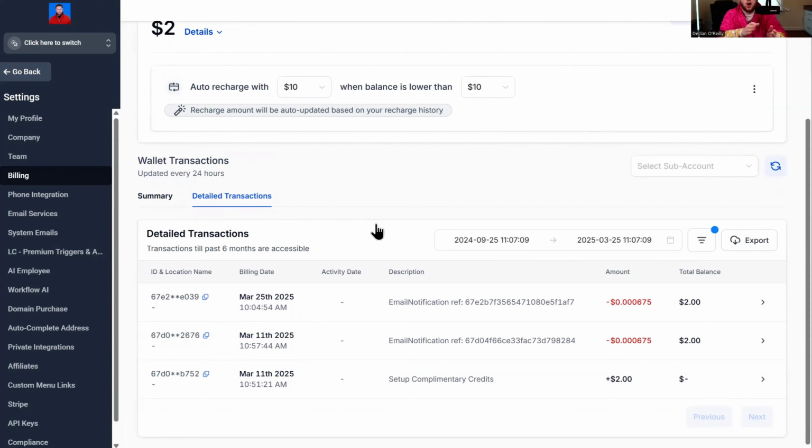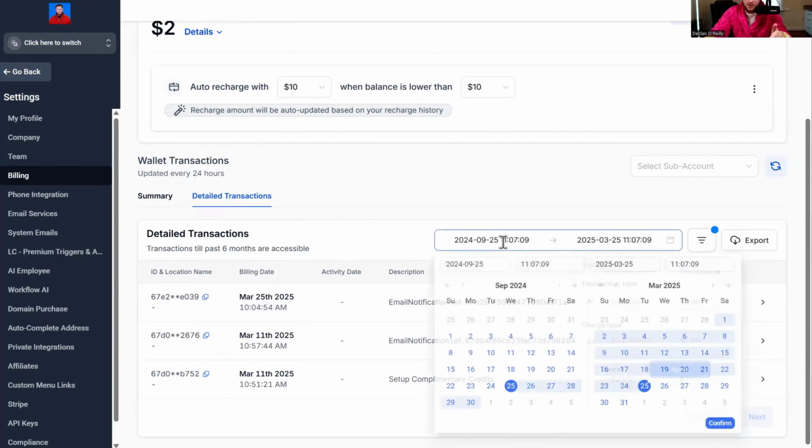If you're doing rebilling on the $497 plan, this needs to be utilized because there may be some people that are not getting rebilled and they are taking money out of your pocket without you knowing. This is where you figure that out. And you can figure out the timestamp.